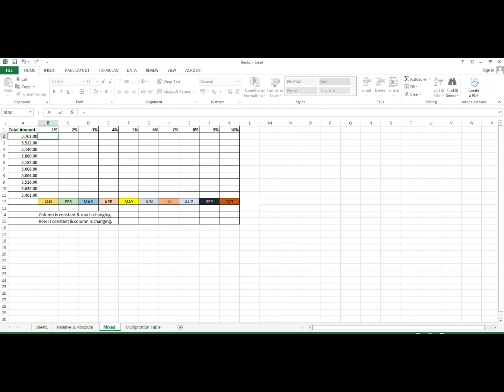So I will be doing this multiply. Guys, don't forget to use dollar because we have to lock it, otherwise it will be an error for us. Now I use dollar.